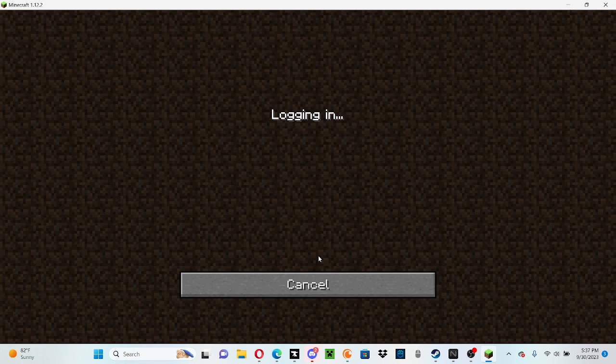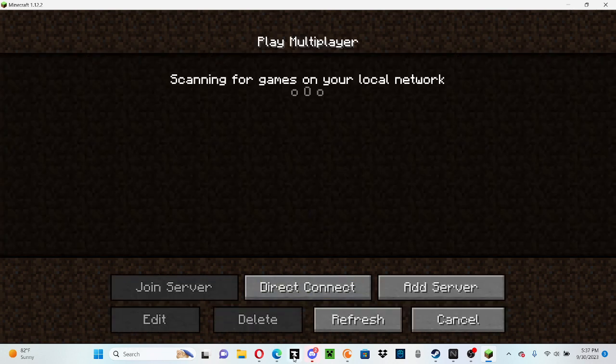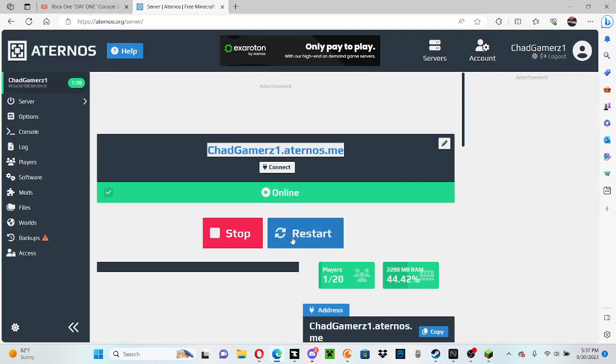I'm logging in, and there's some weird stuff going on. Okay, logging in. Servers are down. Please try again later. Sorry. Okay, so I might need to restart the server, but the world will be fine, weird. So I'm gonna hit the restart. You ready? It's gonna kick you out. I'm doing something important. Wait, no, I'm doing something important. Hang on.